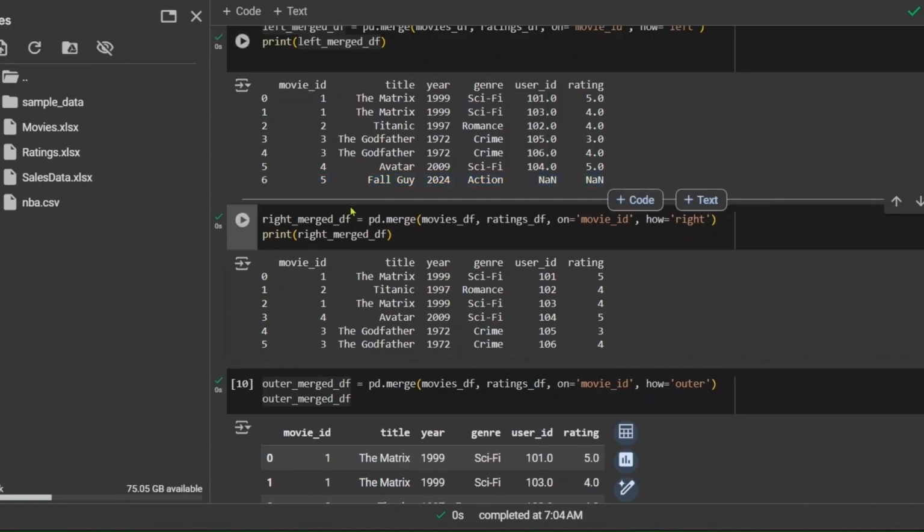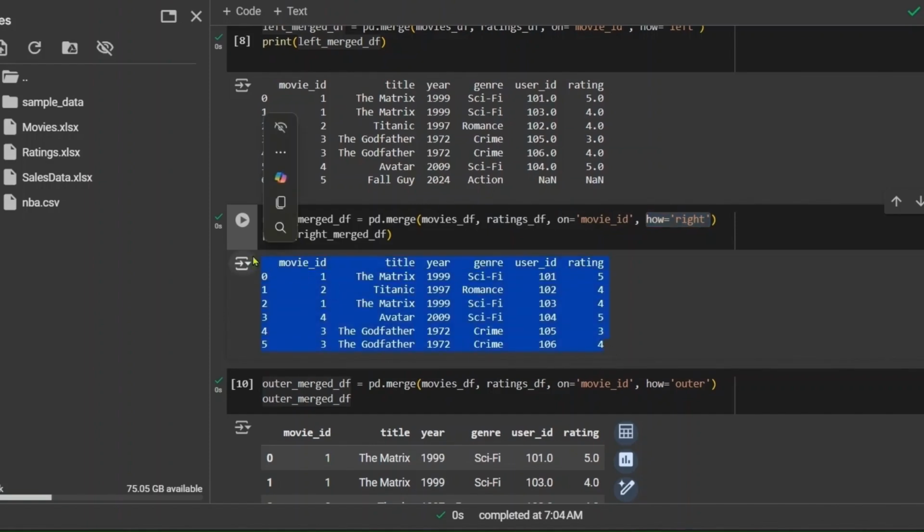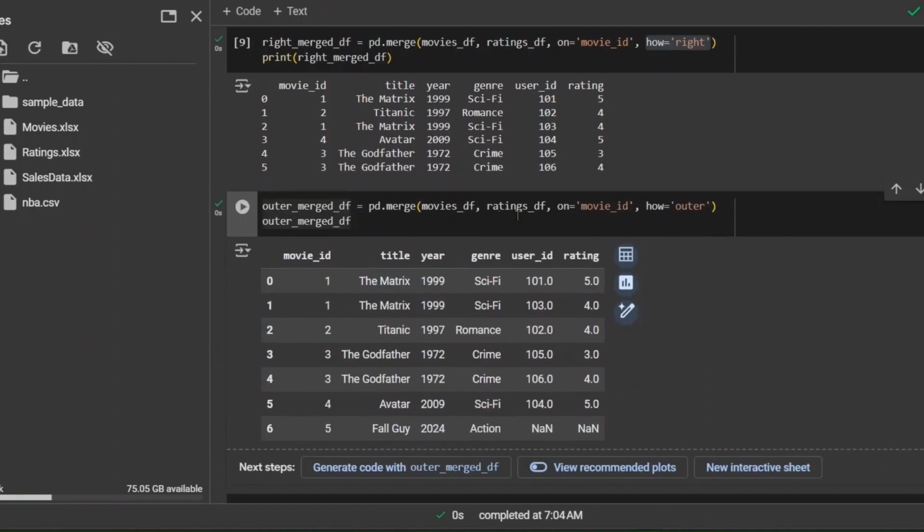All right. And then moving ahead, on similar lines, we can perform right join as well, wherein all the rows from the right table will be considered and the output will be displayed accordingly. That's the reason you get such a kind of output. Then, if you are aware of what is outer join, all the rows and columns that are there in both the datasets will be displayed, eliminating the duplicate values.